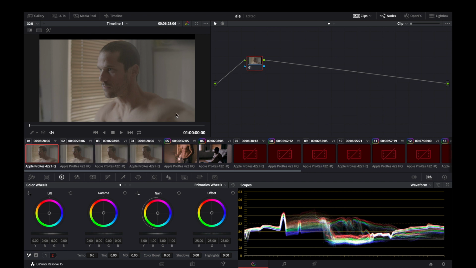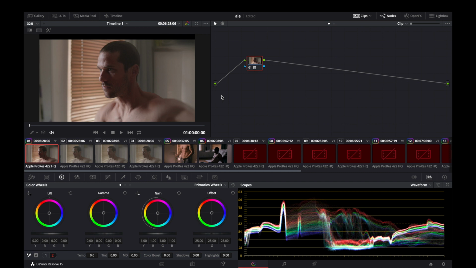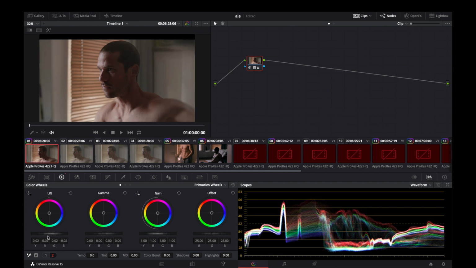So we have this shot here, shot in Vlog. The first obvious one would be to drag the LUT in this node, the Rec 709 LUT for Panasonic Vlog. So you will have this result. For me it's good, but I feel that I don't have a lot of flexibility here, aside from the colors and the output it gives. They're a bit weird for me. Maybe it's a matter of taste.